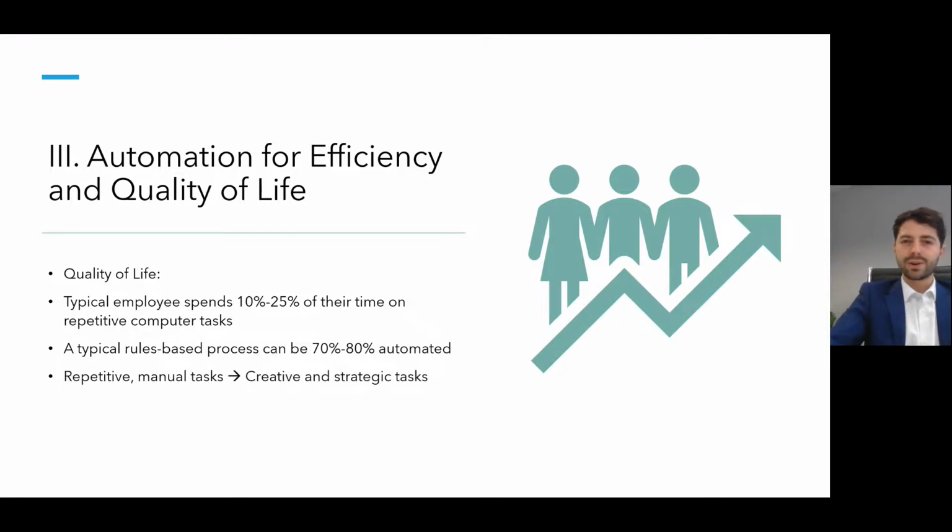So what it's all about really is going from manual repetitive tasks to creative and strategic tasks, which the staff really want to be doing. Those things which require a human mind, require problem-solving skills in order to get done. And let the machine handle the boring things which take it out of somebody, and take your energy levels down.